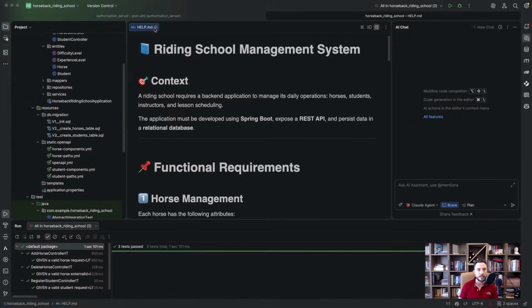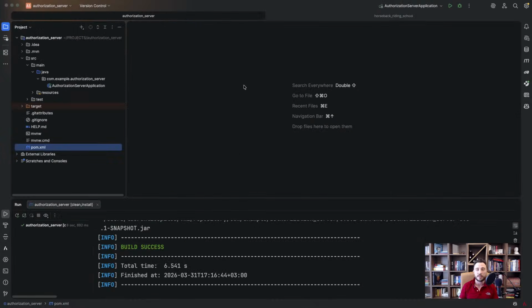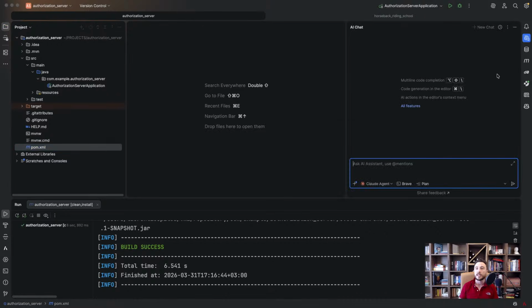So with this being said, let's try to work on the authorization server. It's an empty project, because what we try to do today is use our brains as little as possible and artificial intelligence as much as possible, see how it works, and try to learn how to use it properly and efficiently. Efficiency is not only about speed, but also about the quality of the result.